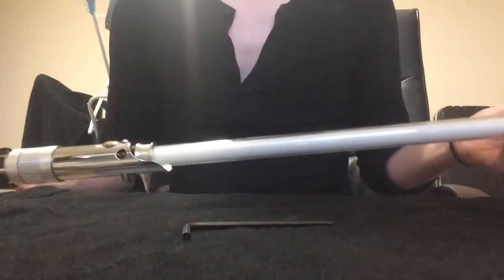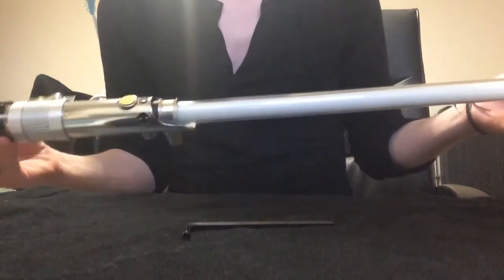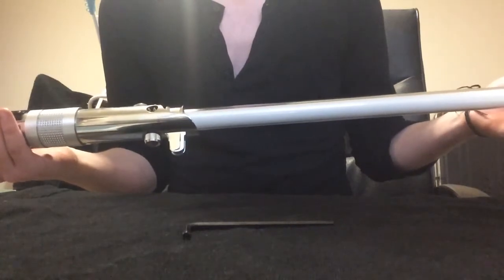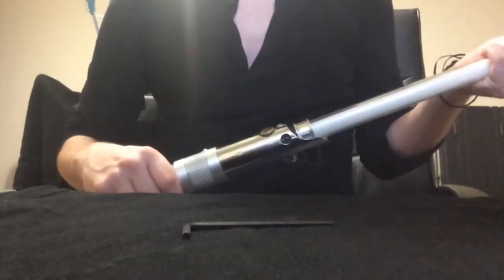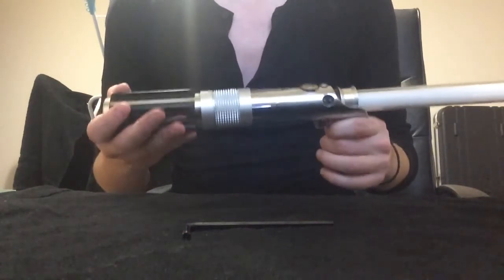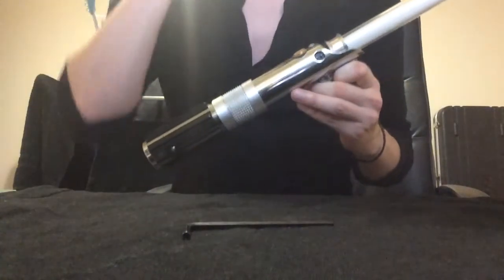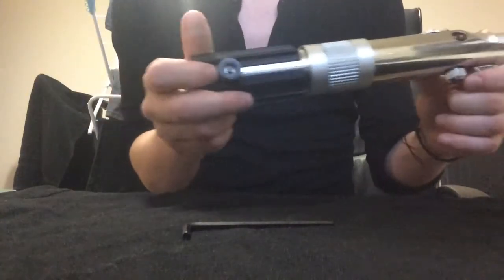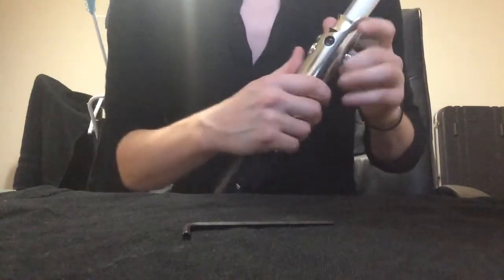So yeah, as I said, I'm incredibly proud of this. It really does look like the saber that they use in the films, both in terms of brightness and the actual hilt itself. And the hilt itself is heavy, which is really nice. It actually feels like it could potentially be a real lightsaber. It's got a real weight to it, which is really cool, but not too heavy so that it's uncomfortable to wear on a belt. It includes the original CoverTech knob if you did want to clip it to a belt. I'll see if I can get some better swings going.